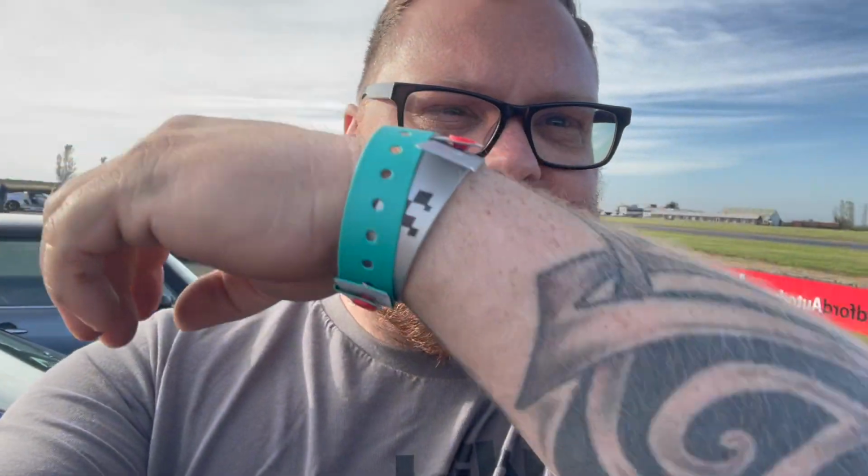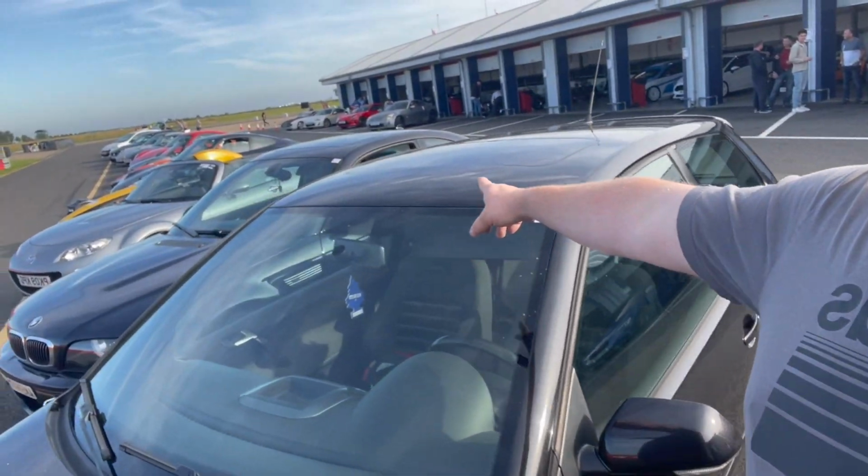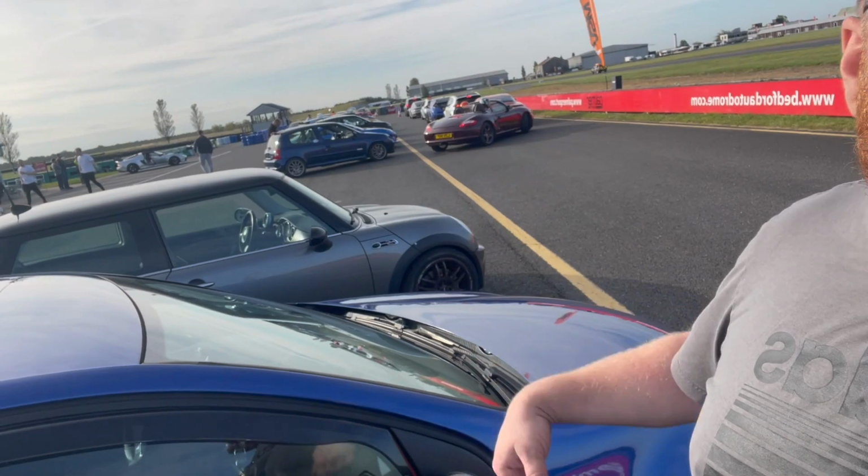Guys, we're all in the pit lane now, just about to get ready to go out for a sighting lap. Got the tow eye fitted now, and all looking forward to it. Passed the test, done the briefing, got the wristband, and the car's all ready to go. Bit nervous whether it's actually going to make it or not, but I trust the engineering of myself. But got Harry Flannery here, a friend of mine there in his M3, and we got Dave in his Mini Cooper that we also built on this channel.